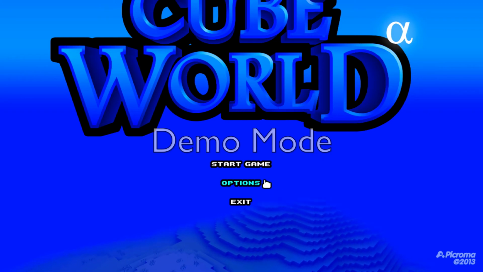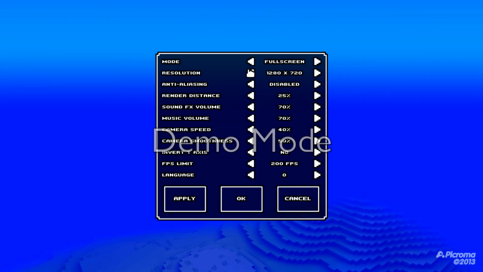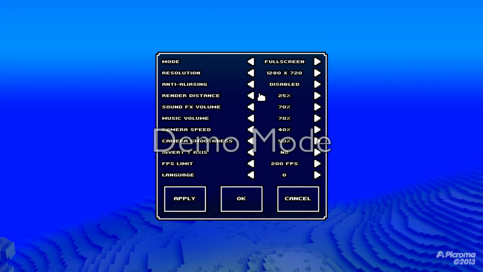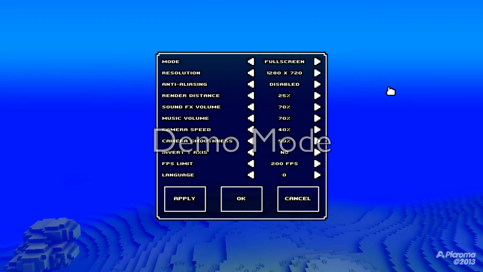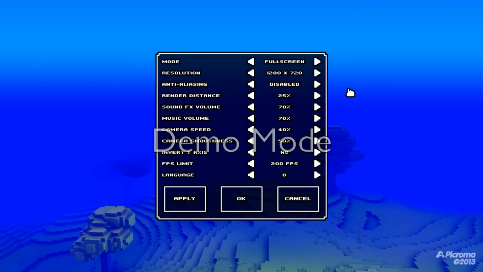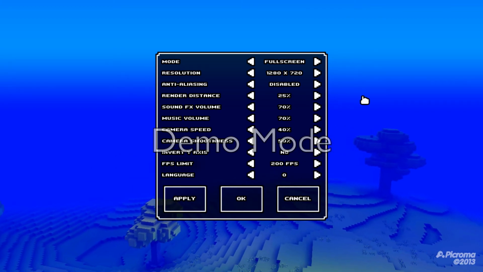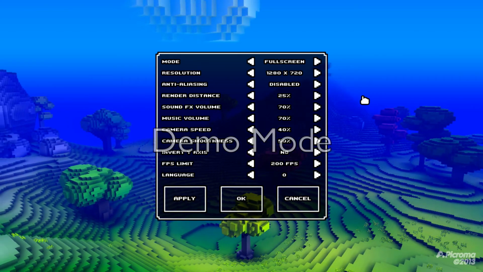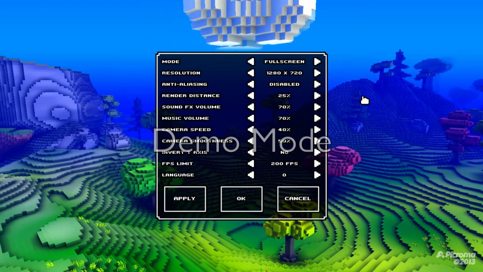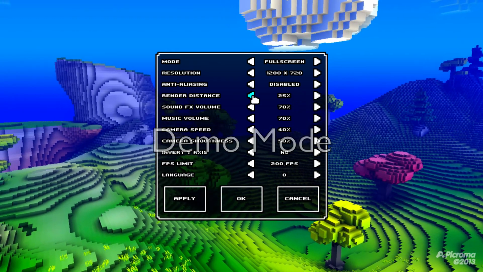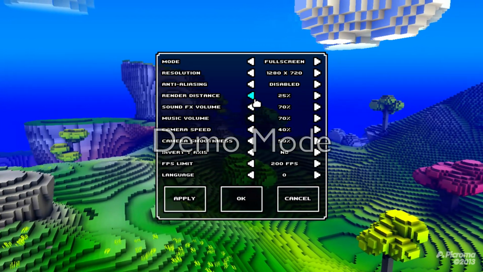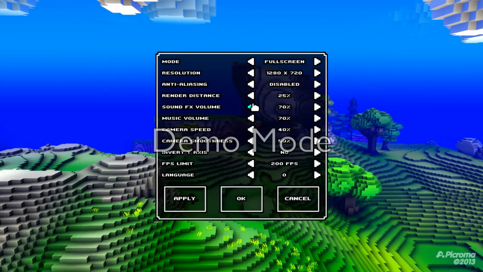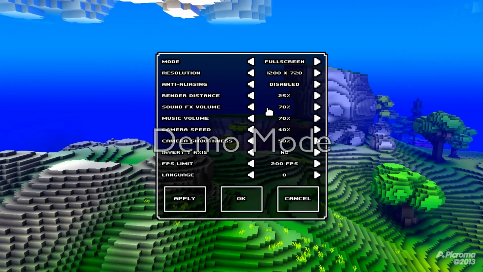Mine is a little laggy right now just because I'm recording. But depending on how good your Mac is, if you try to download a different Cube World, like a hacked, cracked one that you didn't buy from the Cube World website, it'll be really laggy. Even if you change the render distance down to like 5, it'll still be laggy. But basically, 25 is pretty good for Cube World, since you actually bought the game off the actual website.